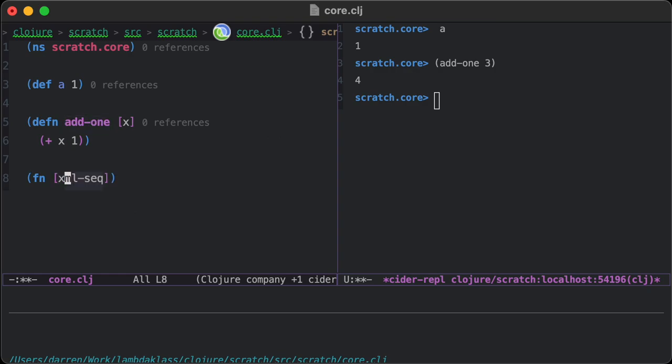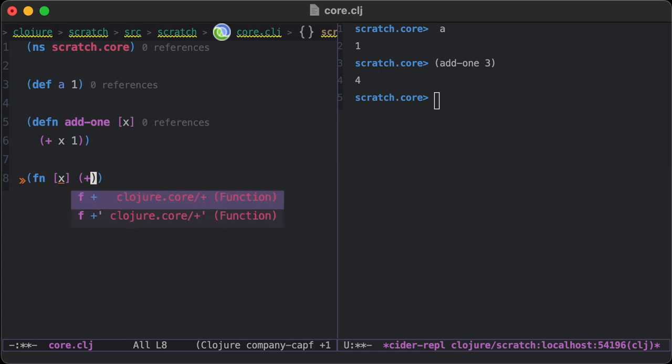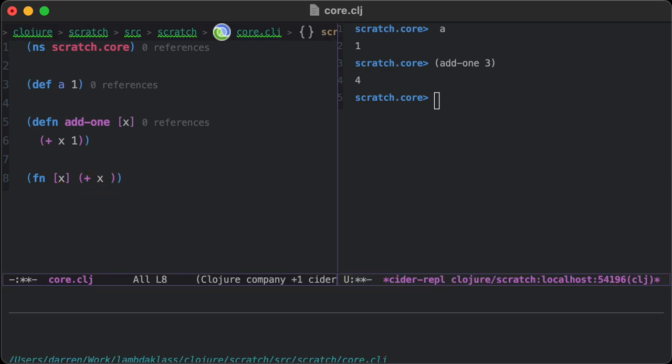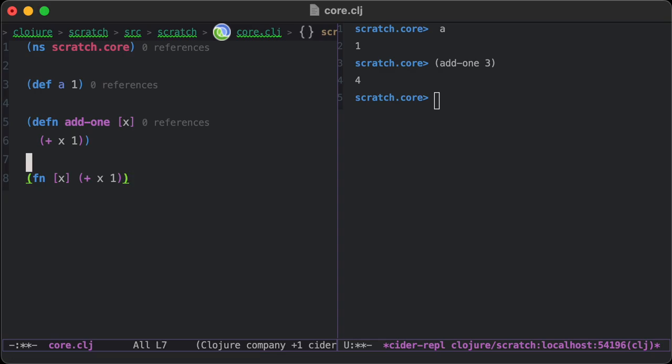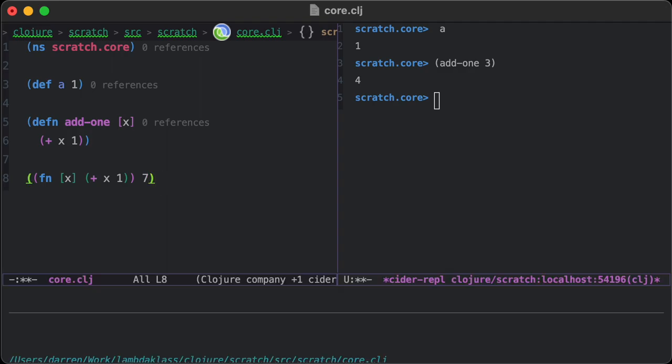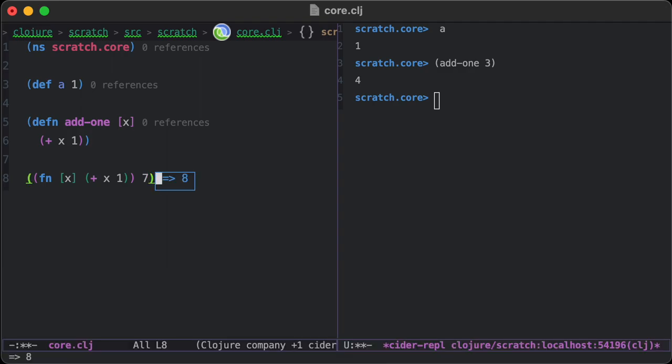We can say x is returning addition of x and 1. So this is a function itself, but it is not assigned. Because this is a function, we can use it just as is, such as if we give 7, then it returns 8. So we are using the function itself without assigning it to any type of symbol in the namespace.